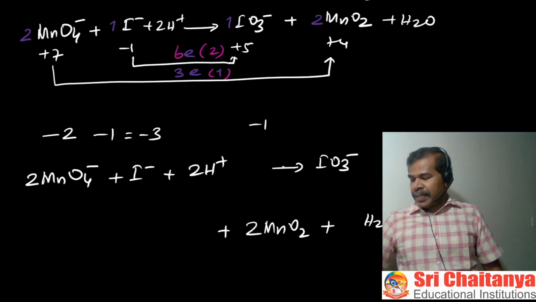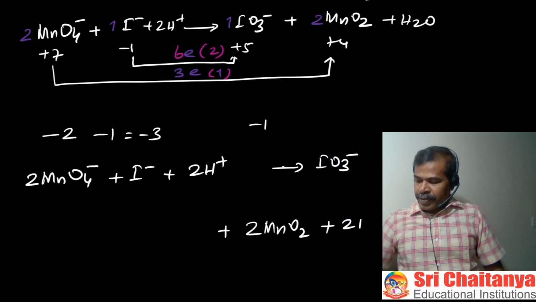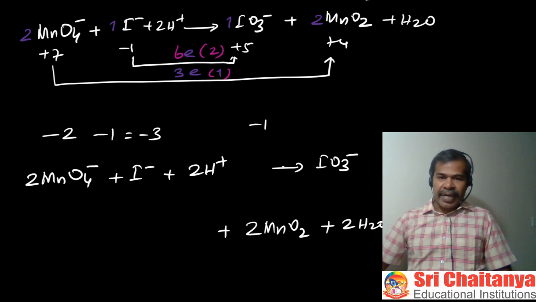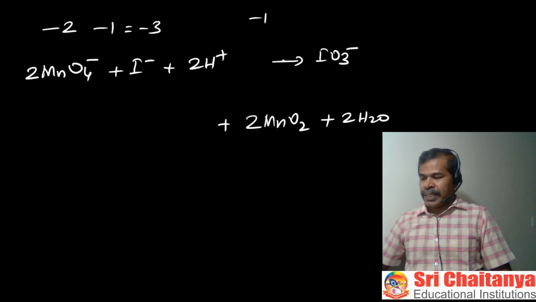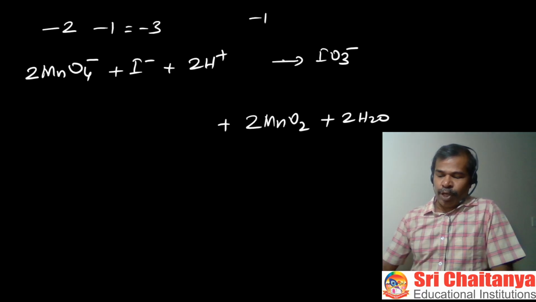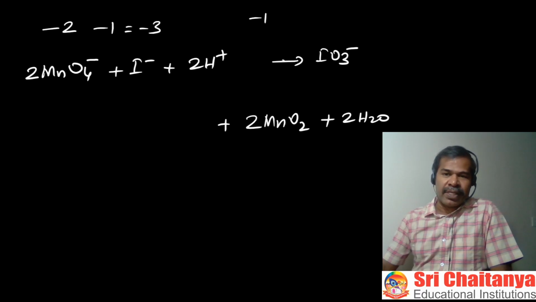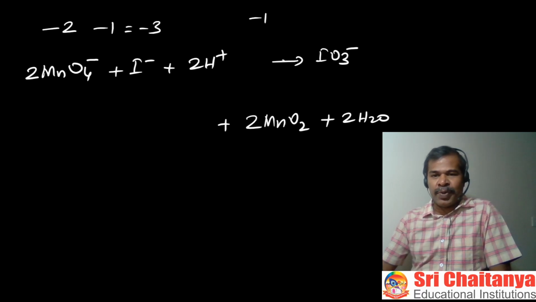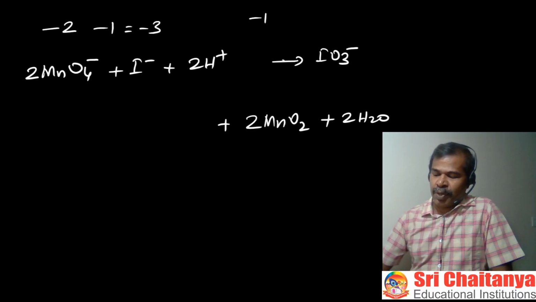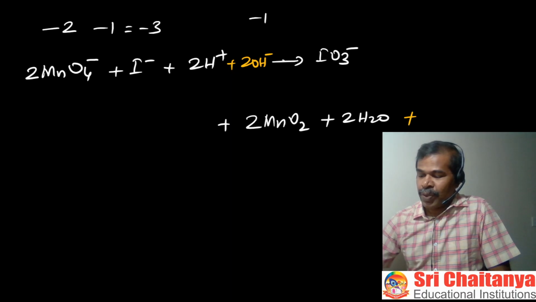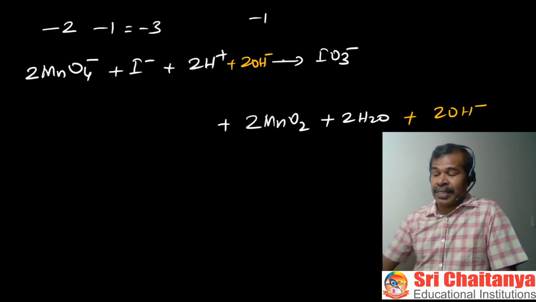Now what you do is add, you don't want to have this H plus. So how do you remove that H plus? You add 2 OH minus on the left side. If you add to the left, you have to add to the right as well. So meaning I am going to put 2 extra OH minus here. So plus 2 OH minus on the left side and I will add 2 OH minus on the right side as well. Add the equations and cancel if there is anything that is common.